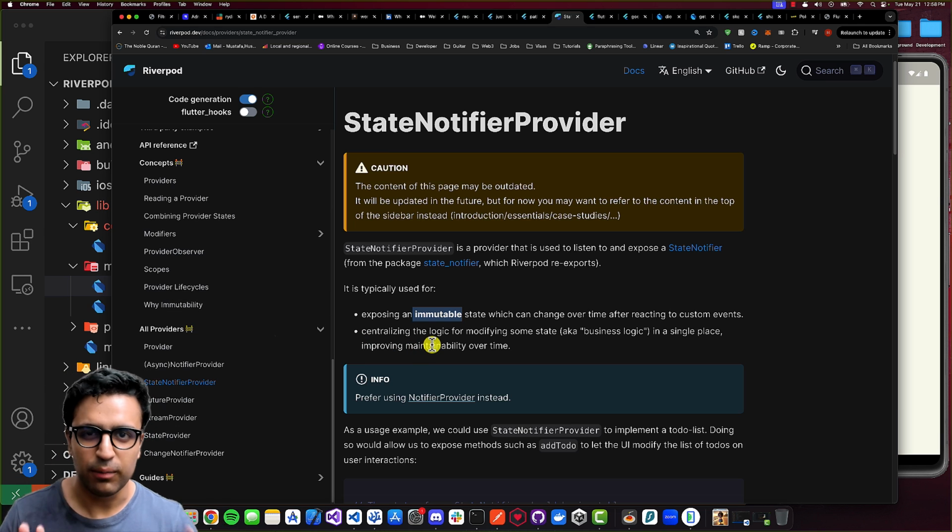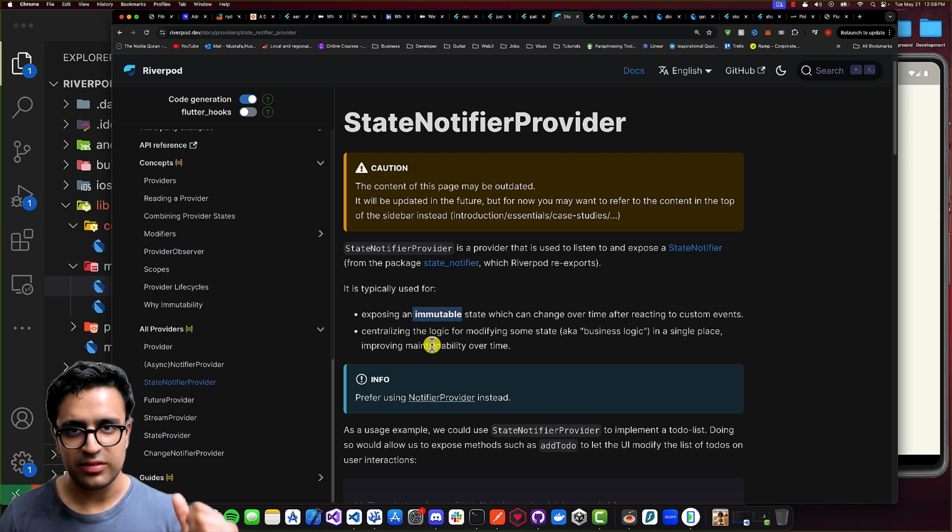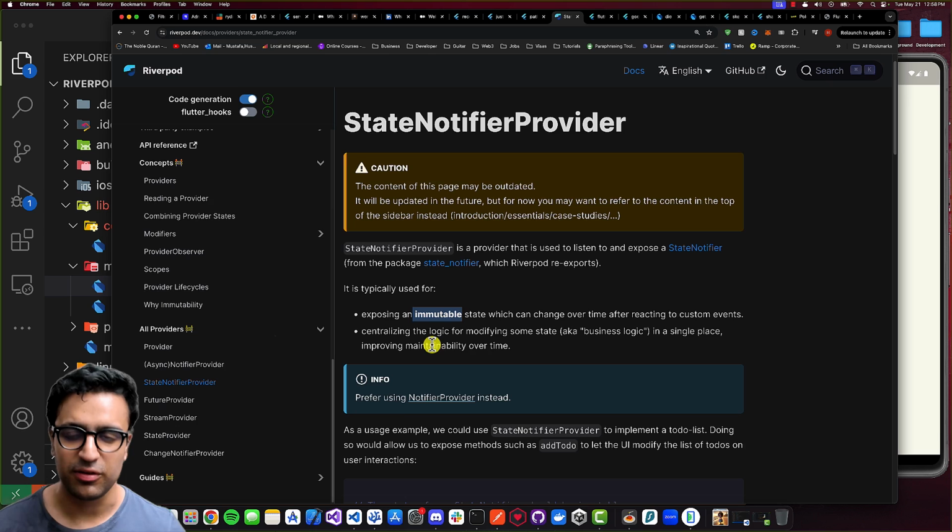So it might be a little confusing, but just keep at it with me. The actual setup for Riverpod is a tad bit more complicated, but once you have the setup down, it's very easy to actually implement functionality within your application, and it makes your life very easy to implement complex business logic.